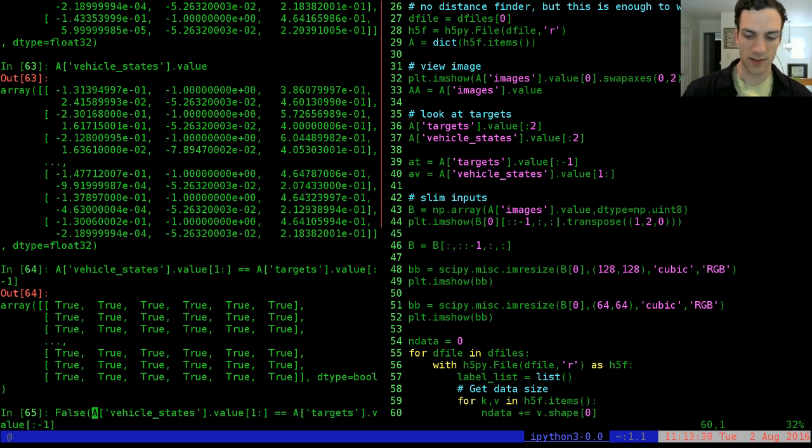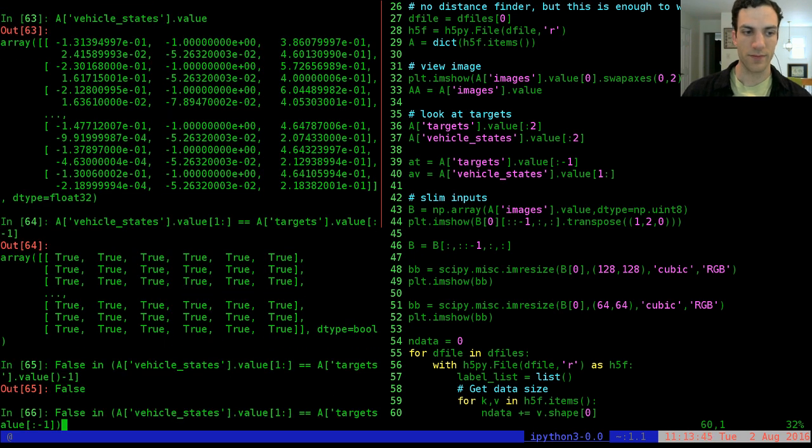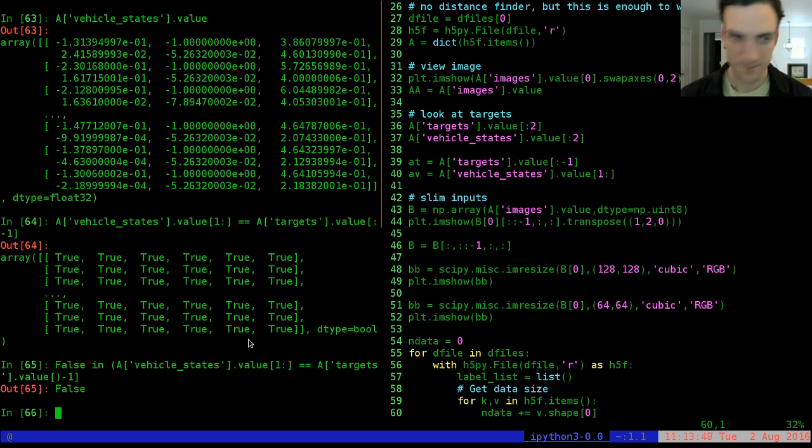And I can say, hey, is false in this thing? And the answer is no. It is never in that thing. This is true everywhere. But for convenience, we already have state and target split out. When we're up against the wall as far as loading in all this data, yes, we're just going to load that in once.